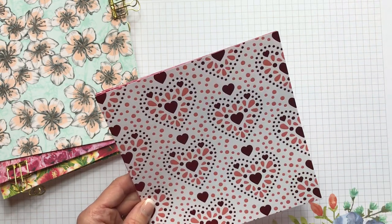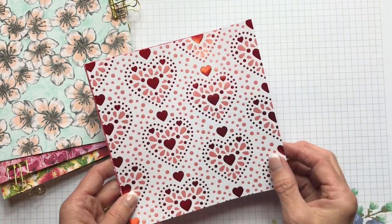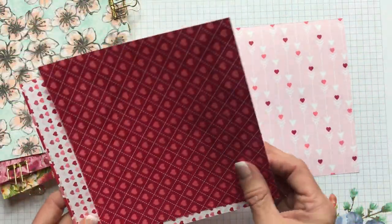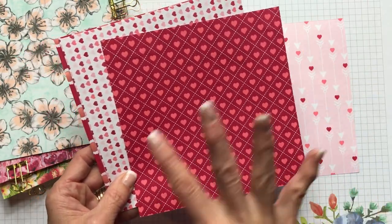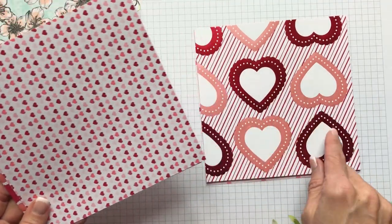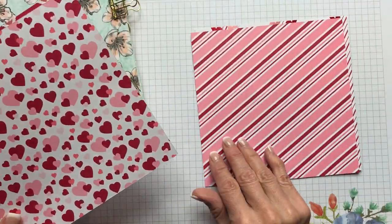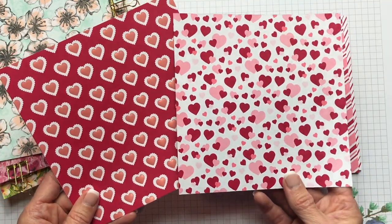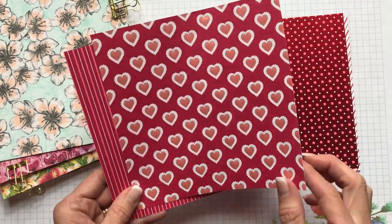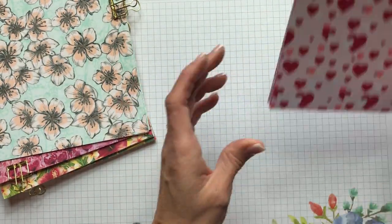The first one is the From My Heart Suite. This one has playful patterns of Real Red and Flirty Flamingo with red foil and Flirty Flamingo pink foil. Look how pretty that is with the foil! You've got a pattern of hearts and arrows, another smaller pattern great for making little treats, a beautiful foiling of pink and red, and the little pattern of hearts with beautiful stripes, polka dots, and a perfect stripe with more hearts.